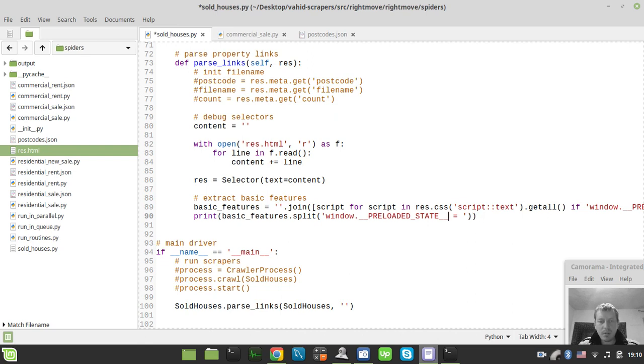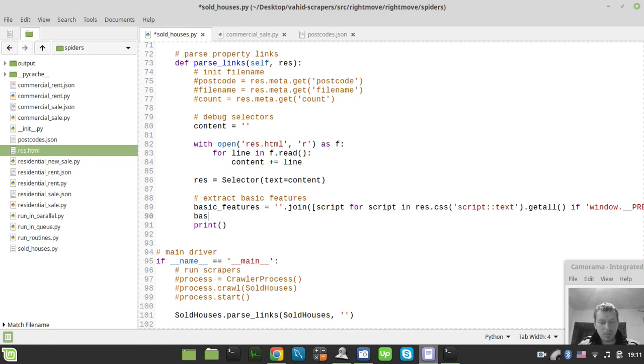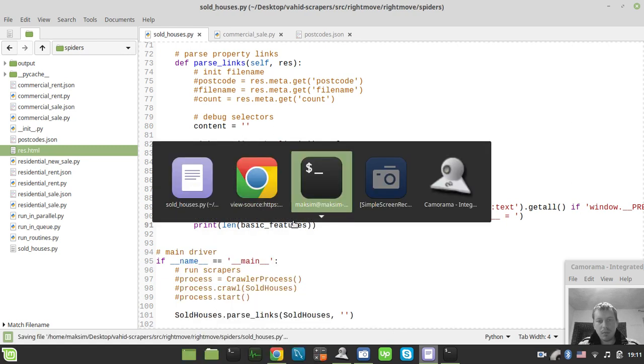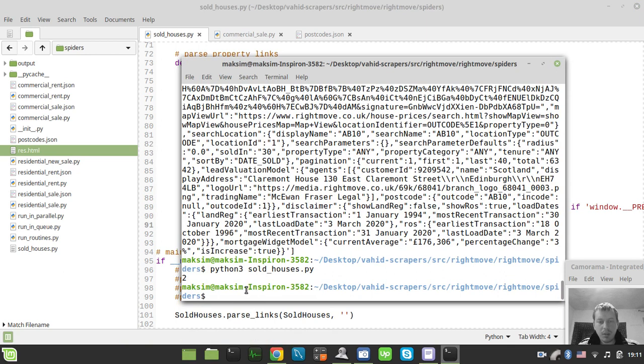Okay, so I'm trying to alter this basic features slightly at the moment, and I just want to see the length of the basic features. I'm really wondering how much. Okay, 2.